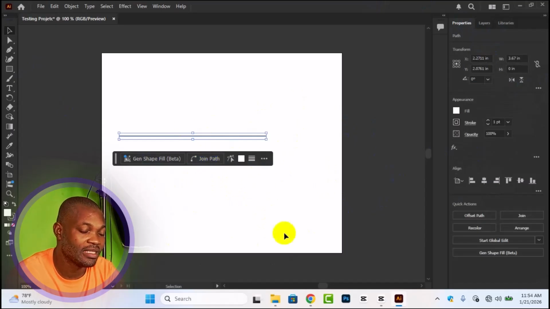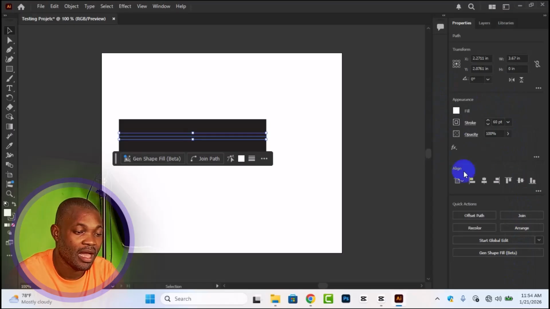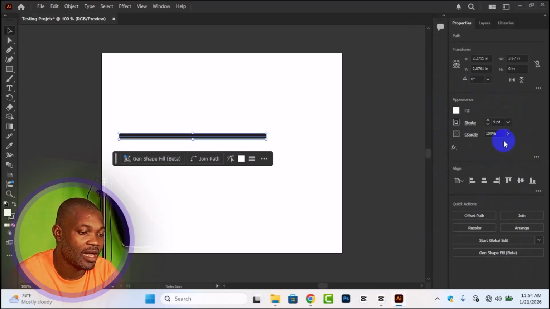So from the Properties sidebar right here, you have fill, you have stroke, and you have the opacity, which allows you to lower the opacity or increase the opacity. Let's take a look at the width right here. If you want to increase the width of this stroke, you can easily go ahead and click on here and then give a different size right here. So this is 60, and then you can go ahead and use as many different sizes as possible.